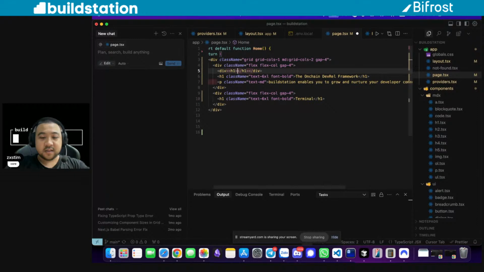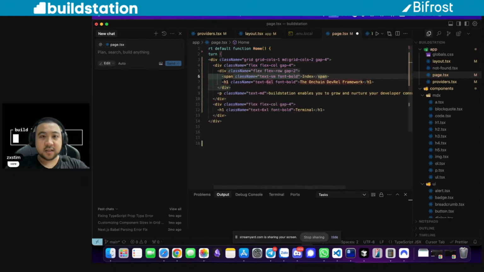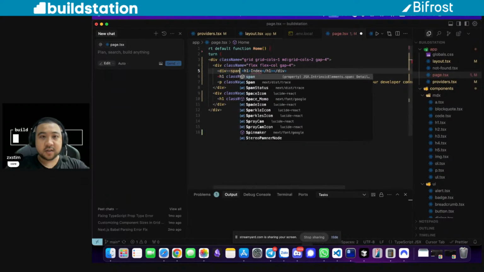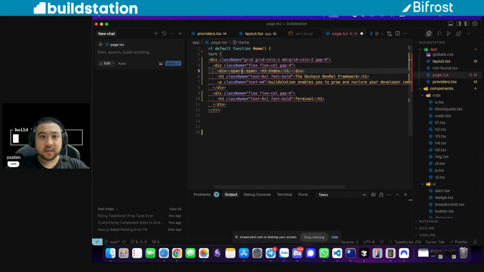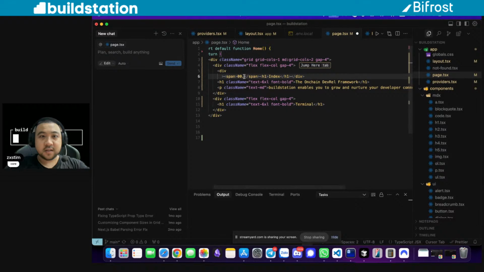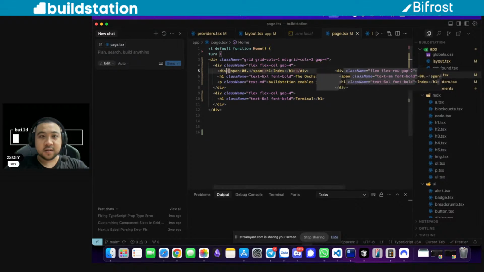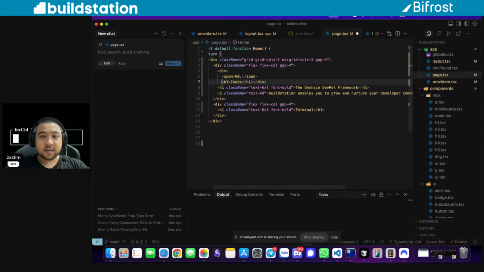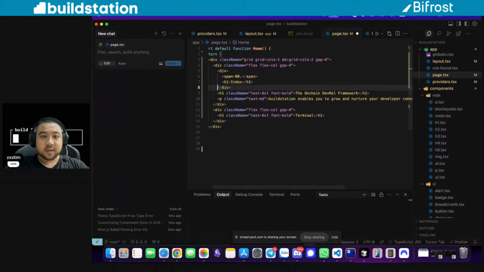H1, index, and then you can have a span. And then it's gonna be 0, 0. So like this. Okay.